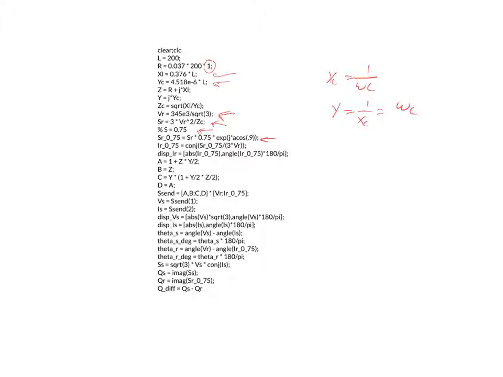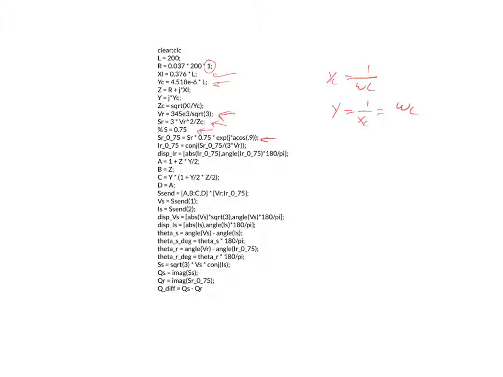Then I calculate IR, exactly what I've talked about in this lab. It's S divided by 3 times VR, and I took the conjugate of that term. Then I just added this display IR. Whenever you see a disp in my code, it means I'm going to try to display something, and it doesn't mean I'm actually going to display it on the screen. I might just display it for me to look at absolute value quantities and whatnot. So I look at magnitude and angles, and that's what that vector gets set up.